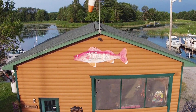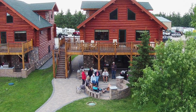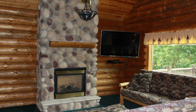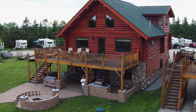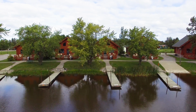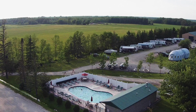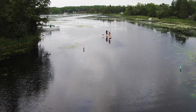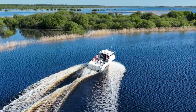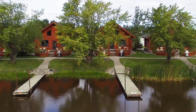Zippel Bay Resort offers a variety of cabin options, including deluxe log cabins in several sizes that can accommodate large and small groups alike. Log cabins include satellite TV, air conditioning, gas grills, state-of-the-art kitchens, and gas fireplaces. Housekeeping cabins are also available, as well as a bar and restaurant that serves great food and drink. Spend the day relaxing by the pool and hot tub. Enjoy the water toys or jump on a 30-foot charter boat with a seasoned guide. If you choose to bring your own boat, there will be a dock space assigned to your cabin. And if you don't have a boat, Zippel Bay offers rentals as well.